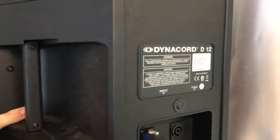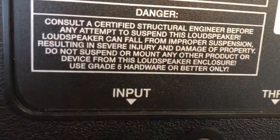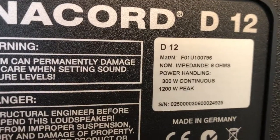Here's a Dynacord speaker. This is a Dynacord D12. It has got a 12-inch woofer, one 1-inch compression driver at the top, like that. It is 300 watt continuous. Cameras all over the place. 300 watt continuous, 1200 watt peak, and I highly rate these speakers.